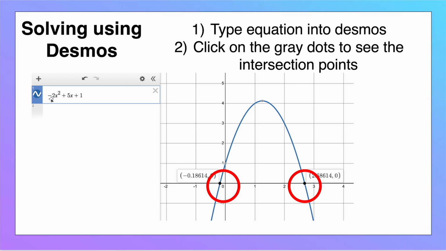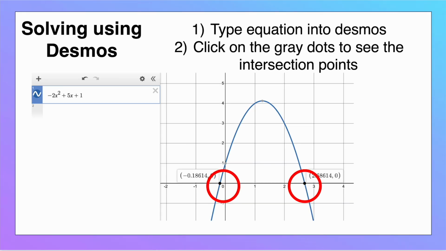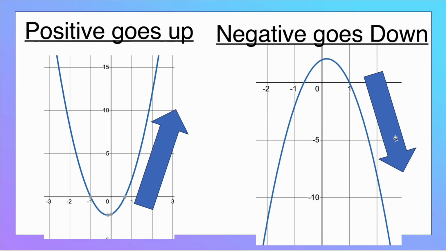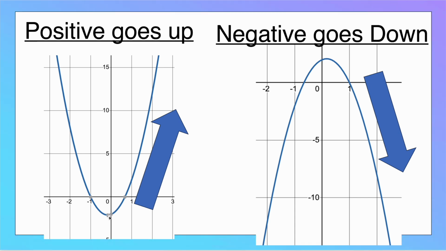Notice as well that there is a negative in front of this, which means that it is a negative because it goes down. Once again, you can see that from our maximum, it goes down. This one here, there is no negative at the front, there is a positive at the front. And so this one from our minimum goes up, just like this, positive from our minimum goes up.